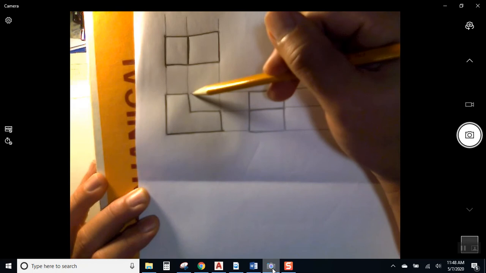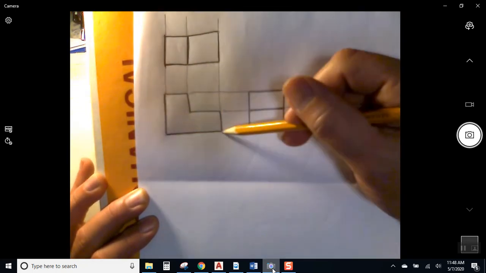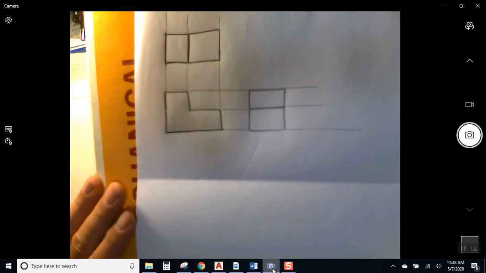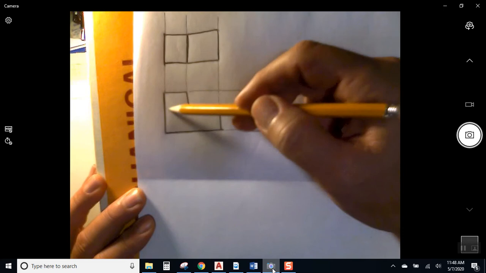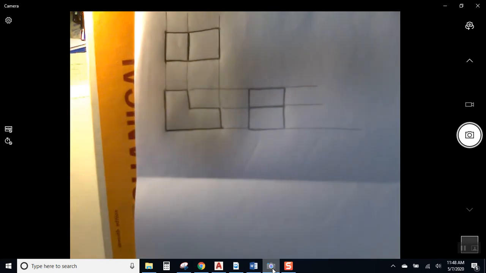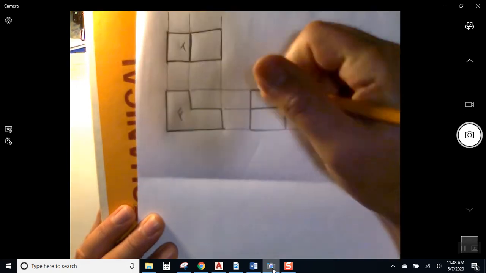Two corners here go over to the side, two corners here go over to the side, and two corners here go over to the side. So every corner in this front view projects into all the other views. Here is our front, here is our top, here is our right side. Okay, and you don't write this on your drawing, I'm just illustrating what we got. And there is your first multi-view drawing.